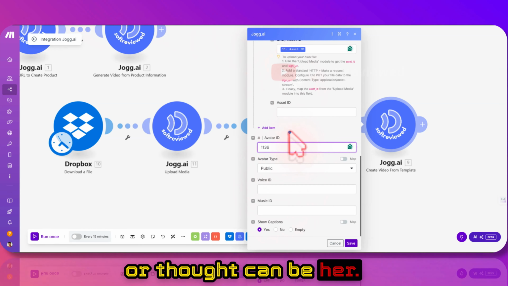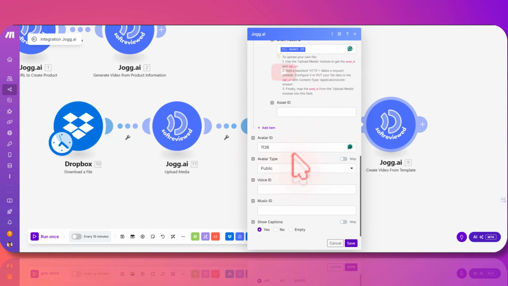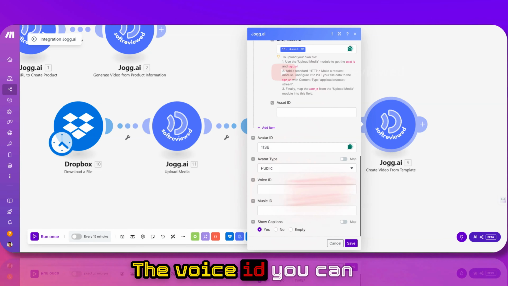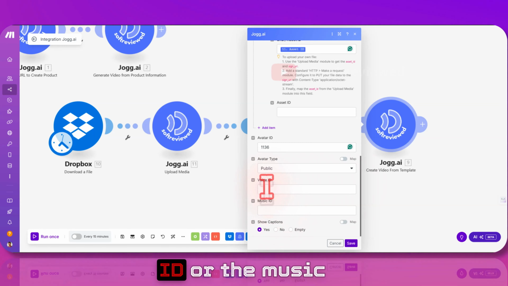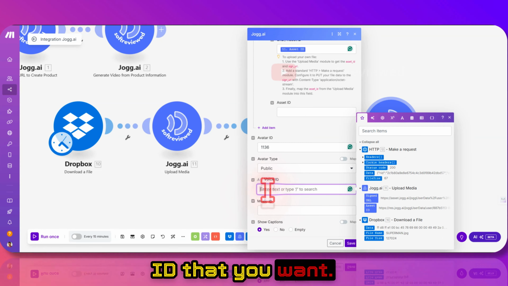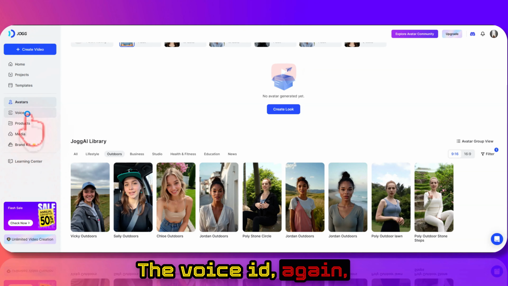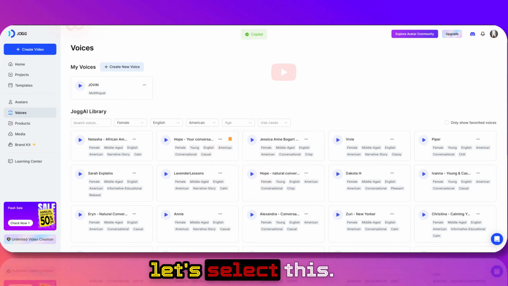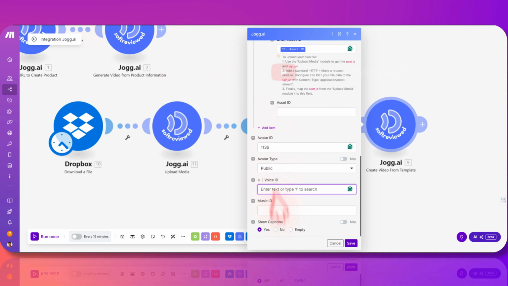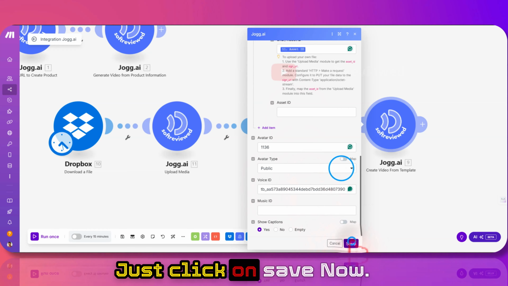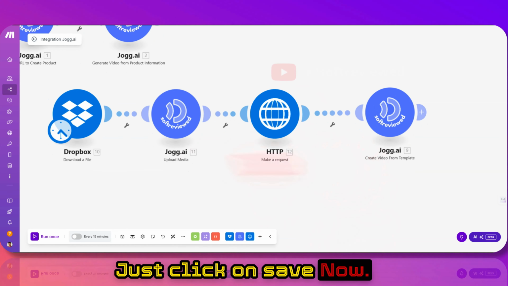The voice ID, you can select the voice ID or the music ID that you want. Again, I'm just selecting this. Just click on save.